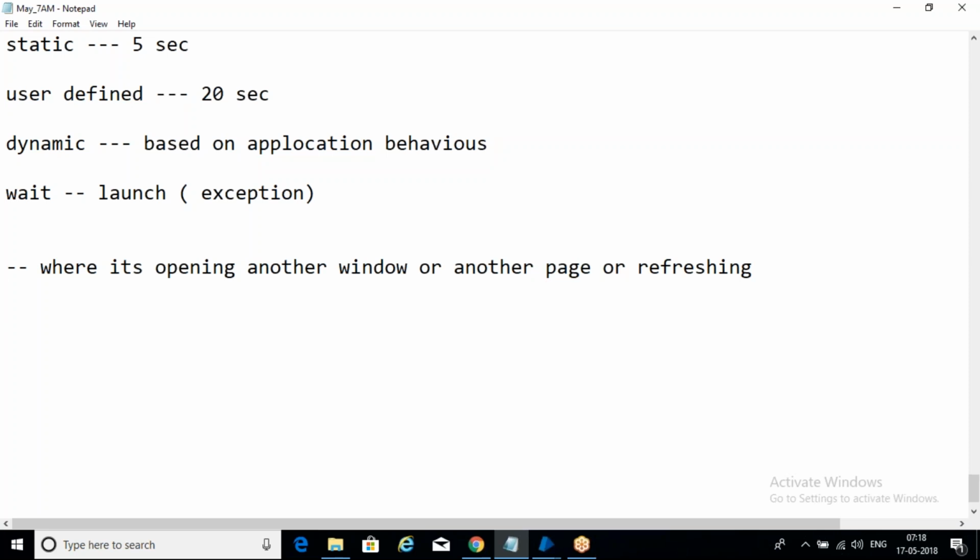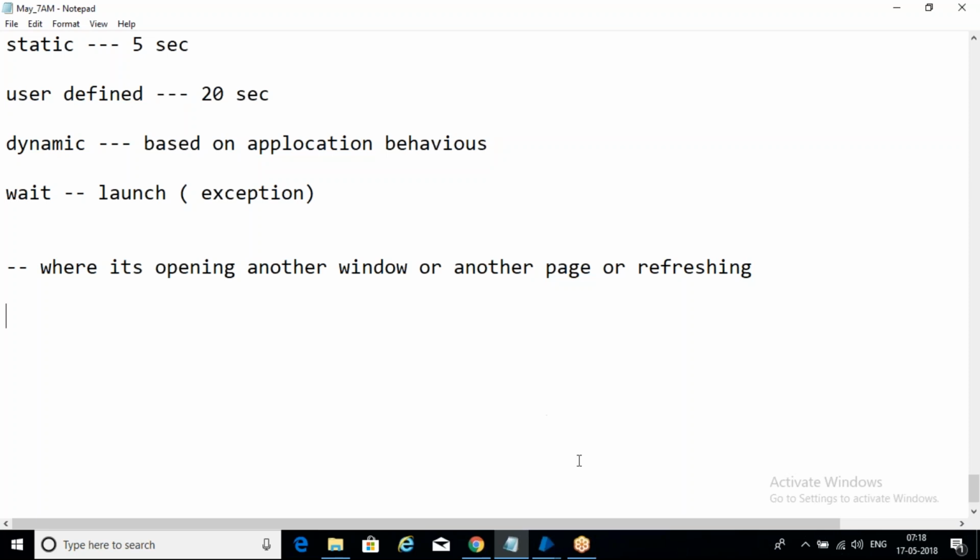It depends purely on your application behavior. Where it's opening another window, sometimes we have to use wait. Where another page or refreshing, when you are working with browser based applications, you can see this. Remember, we have to use wait. And blindly, one thing you have to remember, when you are using launch, must and should you have to use a wait option and exception also.